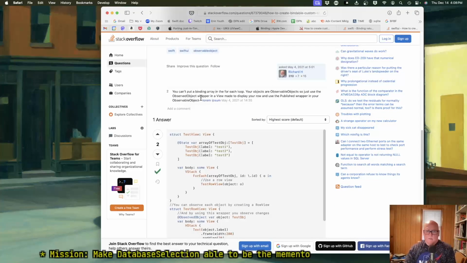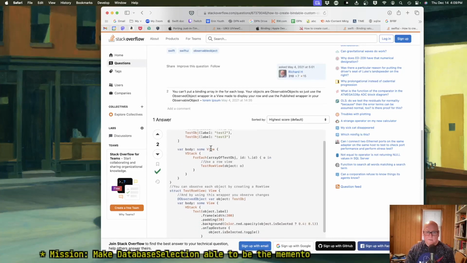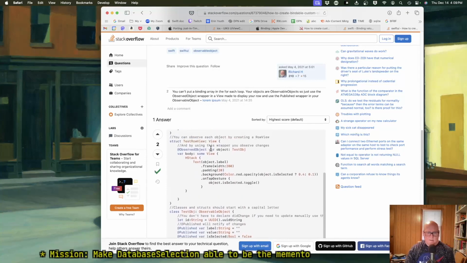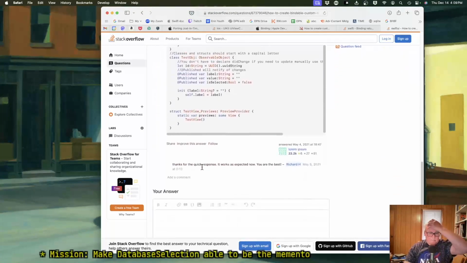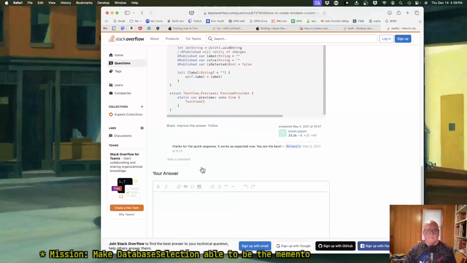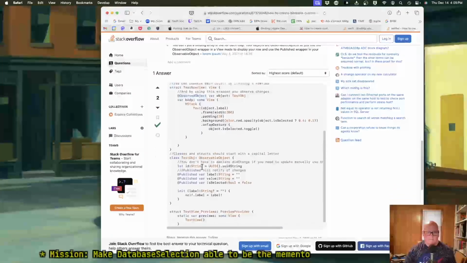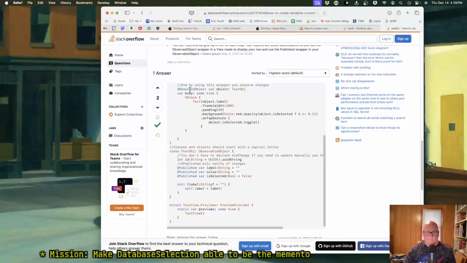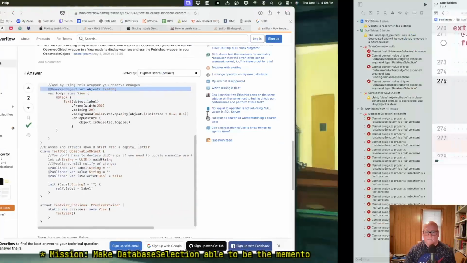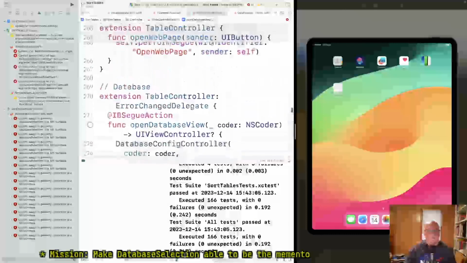Just use the observable object wrapper in a view model. Is that?